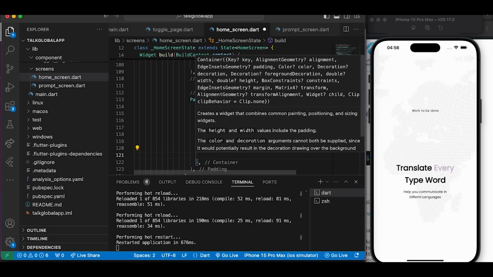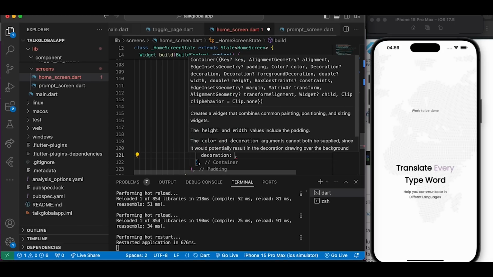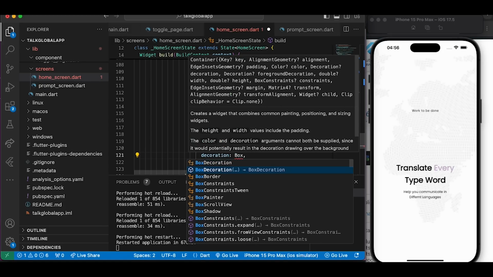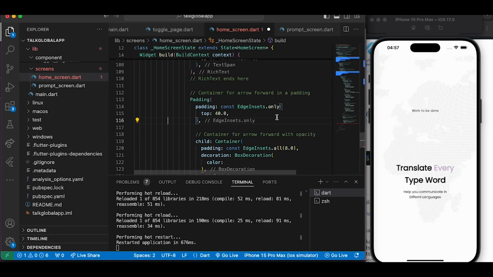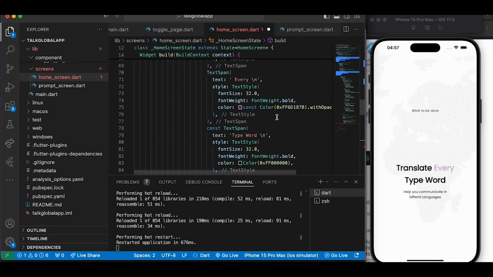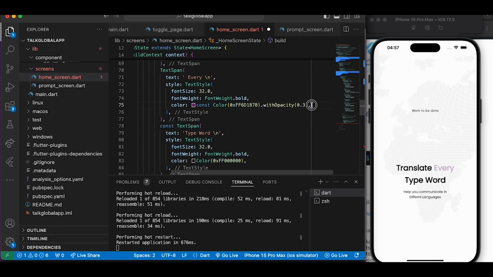That's for the value. Then we'll do our decoration. Then we'll call the BoxDecoration widget. Inside our BoxDecoration widget, we can now make use of a couple of things to style it a bit. So let me grab this color that we used.